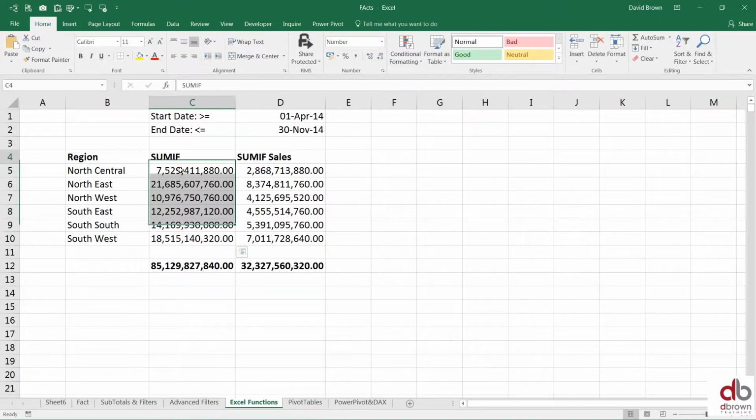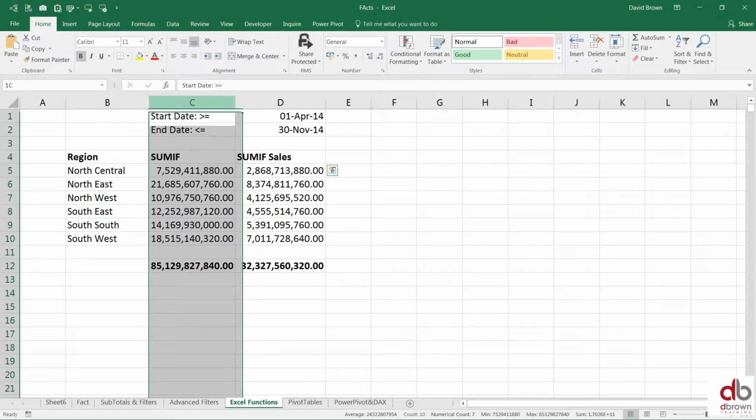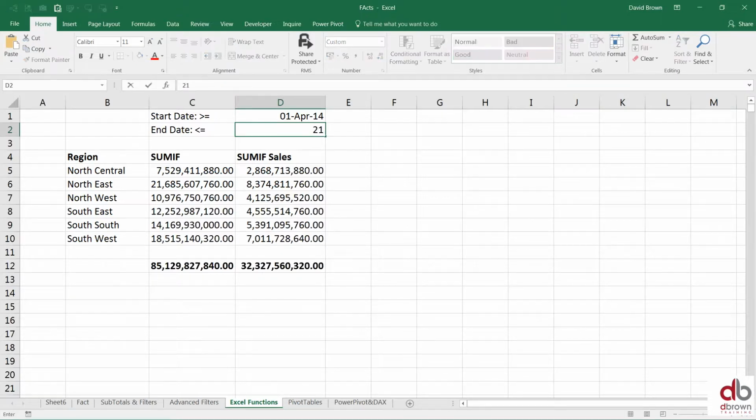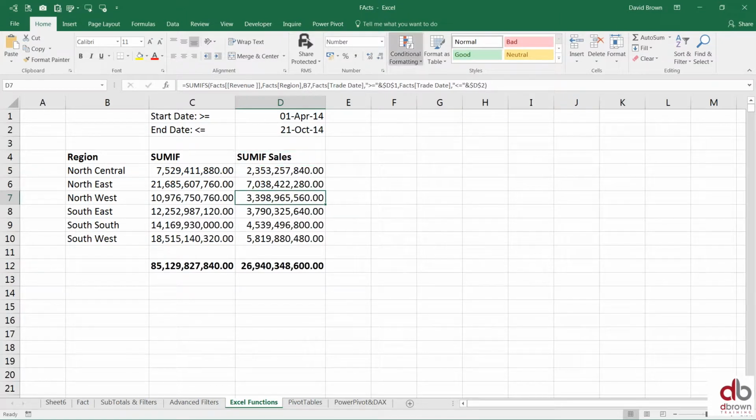So I don't really have any filters in my column. If I had, let's say, local government or manager name here, that would be my column filter. And this top here is something that's filtering the entire report. So if I change this date to, let's say, 21st of October 2014 and press enter, my results will update. So that's basically my filters.